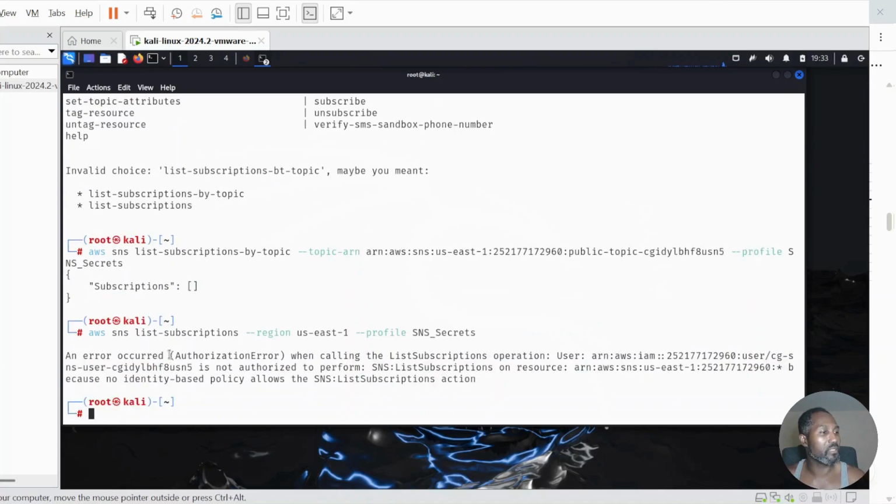When I hit that, it says authorization error. An error occurred when calling the ListSubscriptions operation. User ARN is not authorized to perform ListSubscriptions.